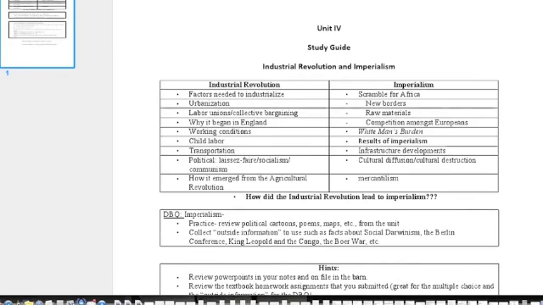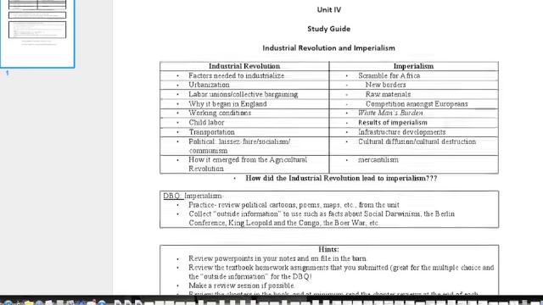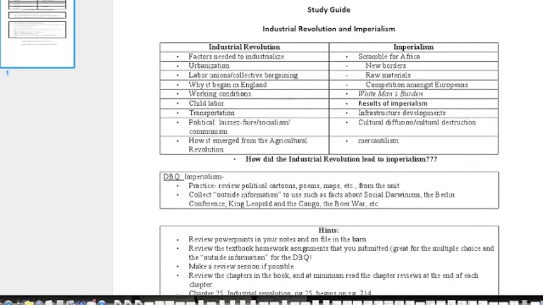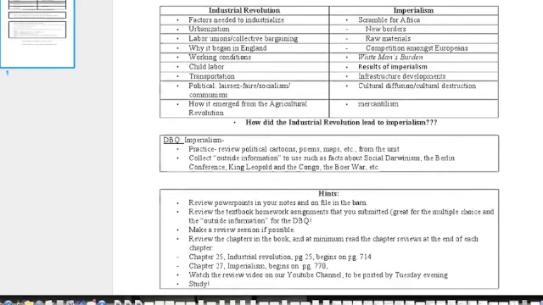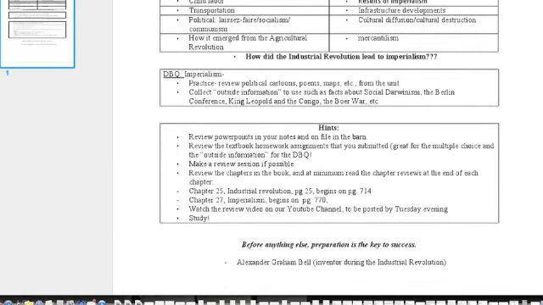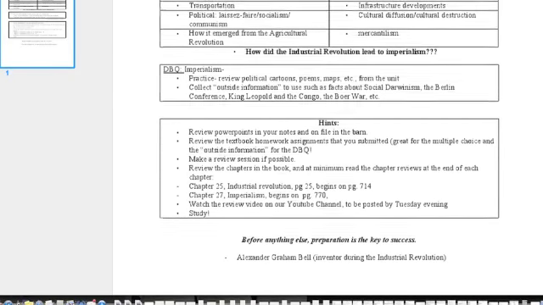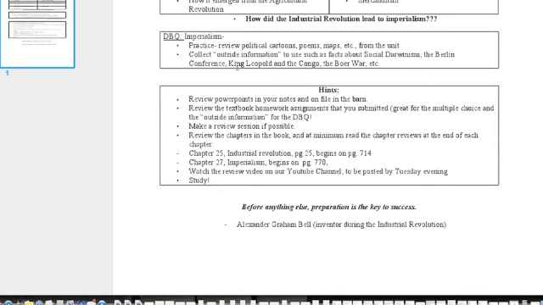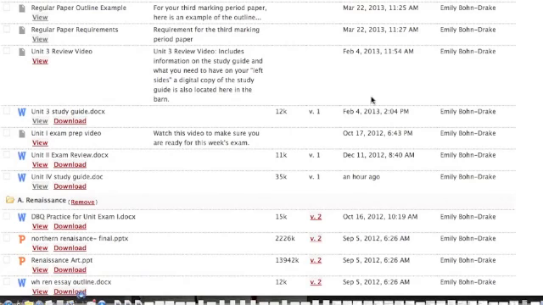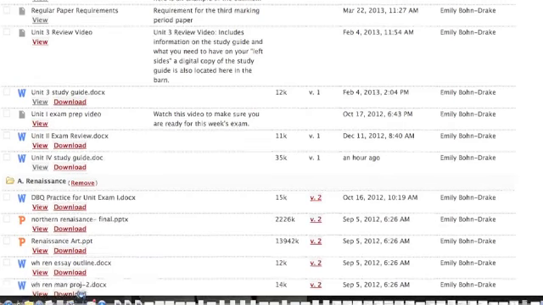So once you open that, there's your study guide. Gives you all the terms you should know for the multiple choice, information on the DBQ, which will be on imperialism, and also hints on things you can do to help yourself prepare. Chapters to read, the video, which is this one, of course, going over certain homework assignments, and things like that. So make sure you first consult that, and you should have a copy of that you received in class also.